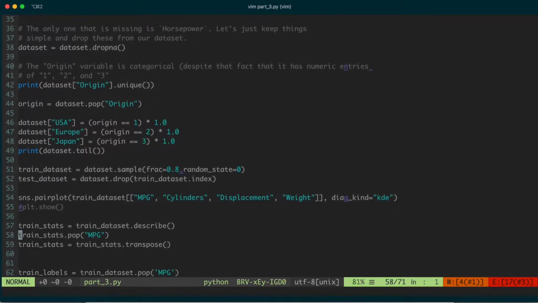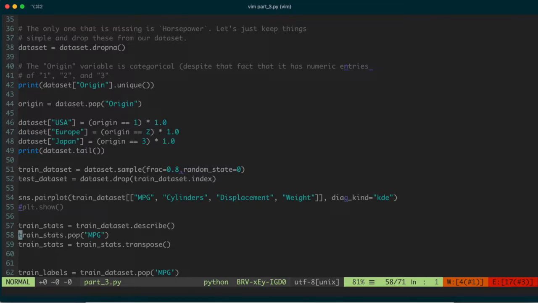The other thing that we did is we split the data set. We took 80% of our data as training data and 20% as our testing data. And then we explored the data both visually and in a more text-based way. We created a pair plot using Seaborn to get a quick visual of how these features compare to one another. And then we also looked at some very basic statistics of the data, so the mean, standard deviation, etc.